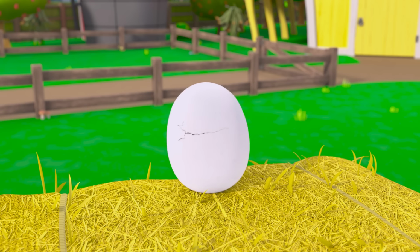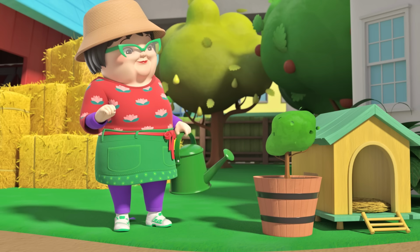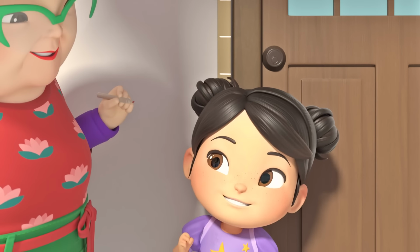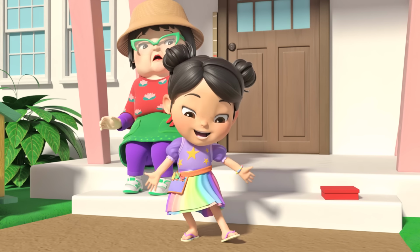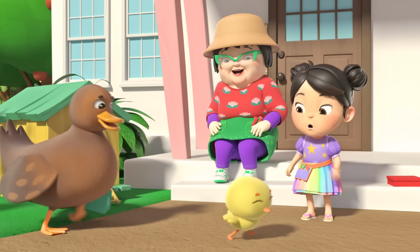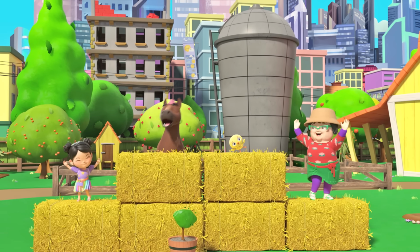Growing up. In the summertime, the plant will grow. We all get a little bit taller, you know. Your shoes will fit with a bit of luck. That little egg is now a duck. Growing up, growing up. Everything grows.